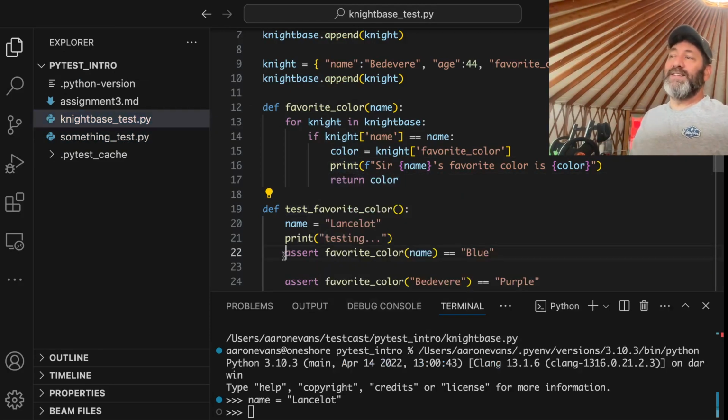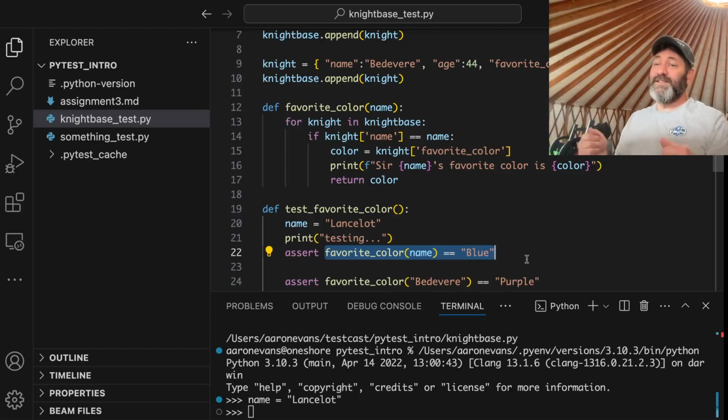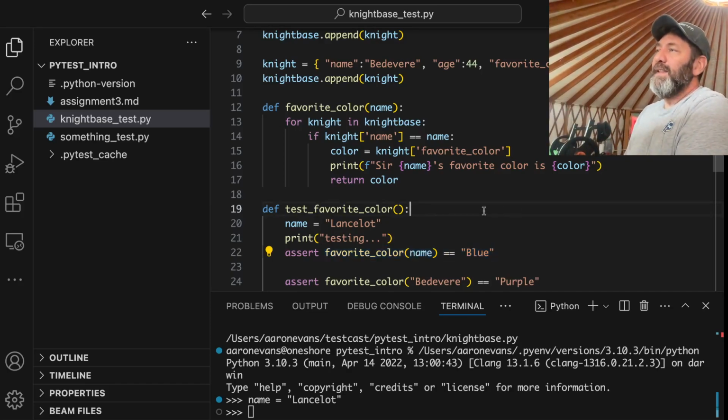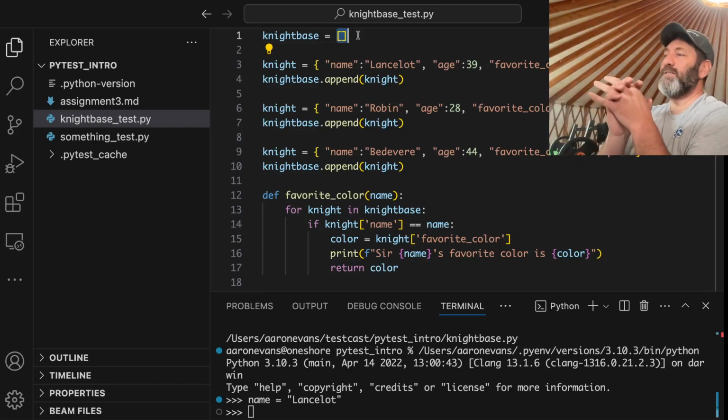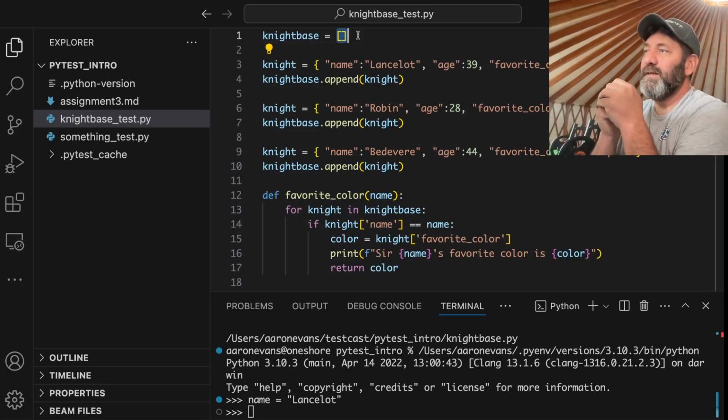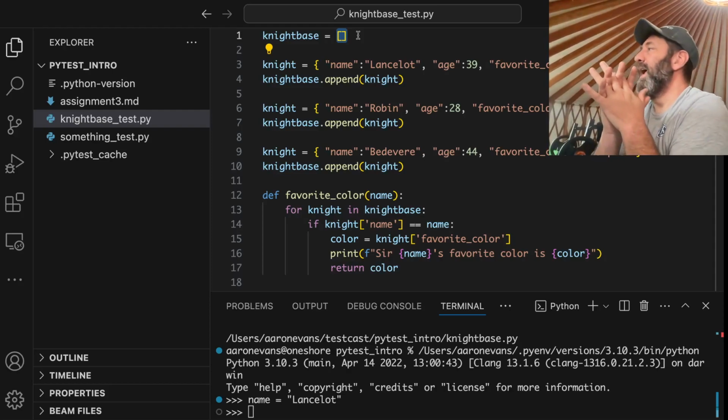the way you get a test that actually tests something, you use the assert keyword and then an expression that evaluates to true or false. This is the simplest test. There are other more complex things you can do in a test, but this will get us started. And then lastly, I hope you are better able to understand using lists and dictionaries by writing these tests with me today.